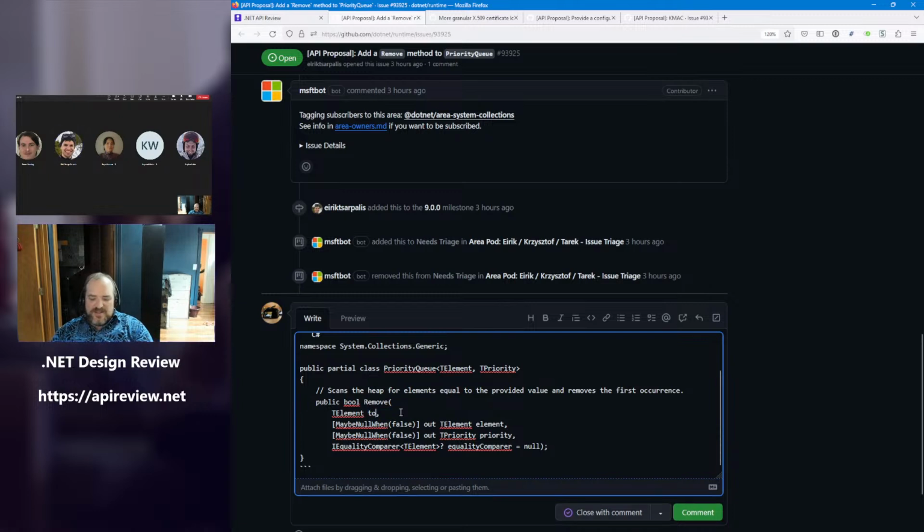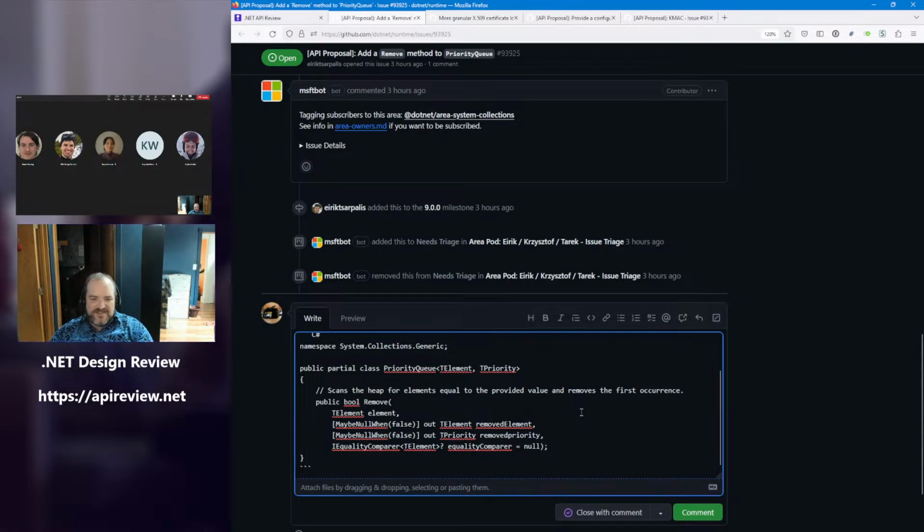There's also element to remove, but then it's weird that we have to remove an element, with a preposition. So element, matched element. Or it was originally removed element. Removed element, match. And priority, keep it priority.